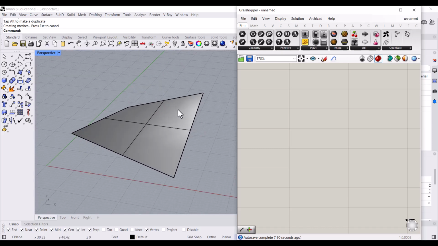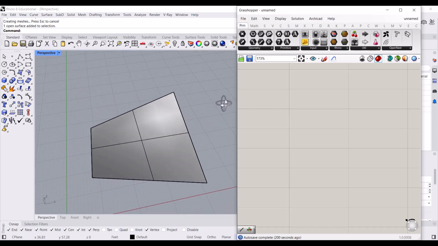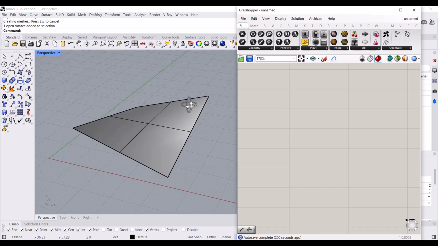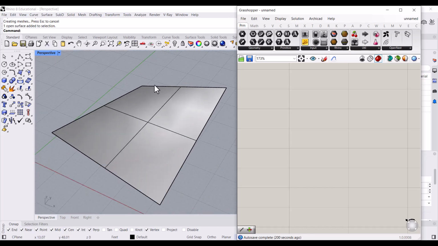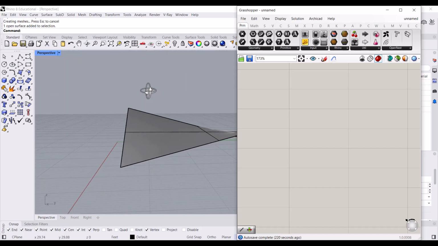Okay, so I created a surface, I hit F10 or points on, and I lifted up two of the corners just to illustrate the three-dimensionality of this. So what I want to be able to do is extract all of what are called the isocurves from this surface. Okay, so I'm going to create a series of stripes on this surface in Grasshopper.